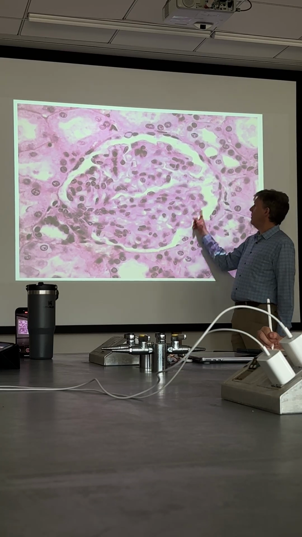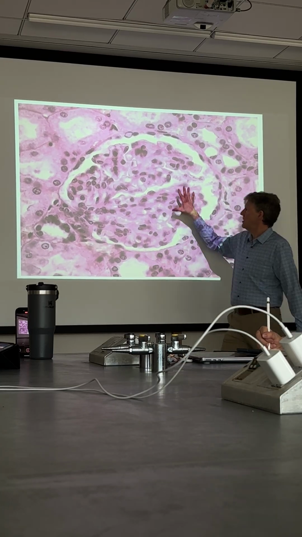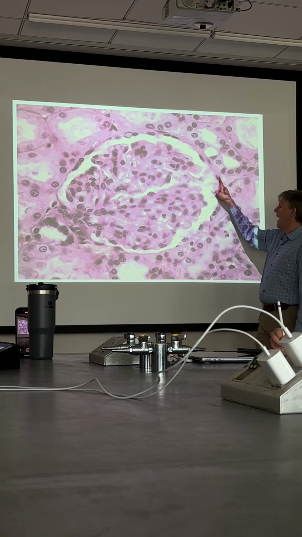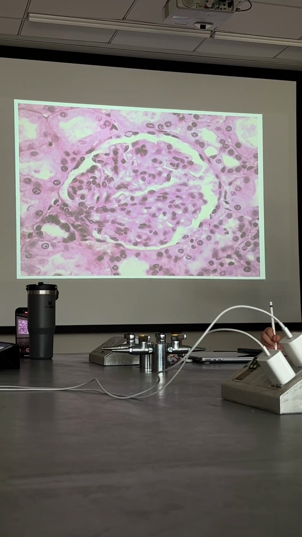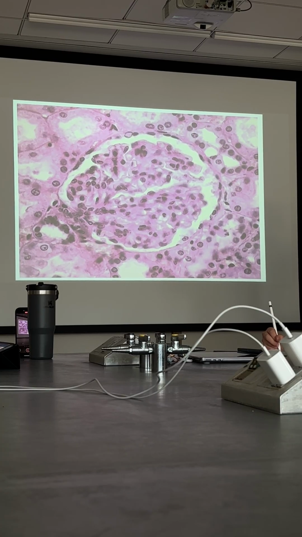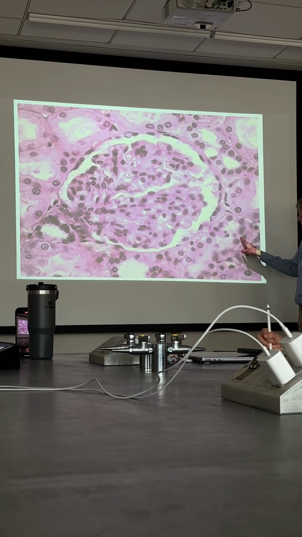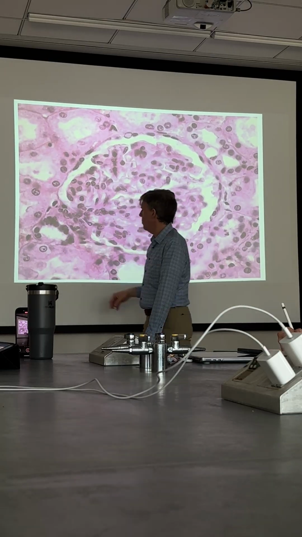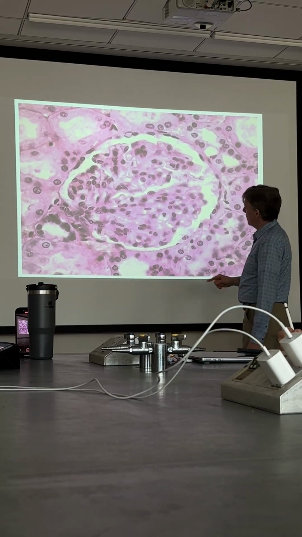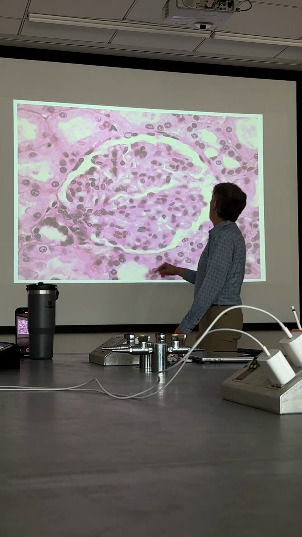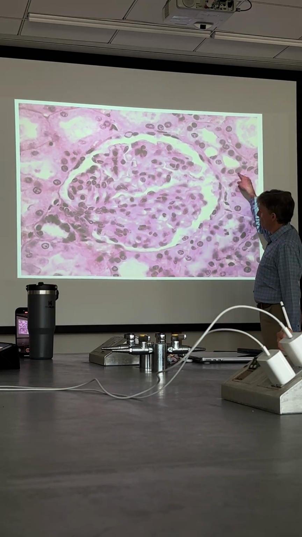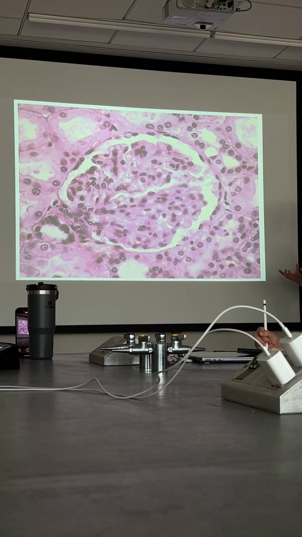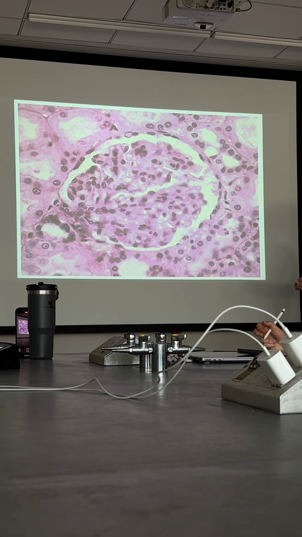So again, the whole thing is the renal corpuscle. This is the glomerulus. That's Bowman's space. This is the Bowman's capsule. And then the question comes, what are the PCT versus the DCT? Again, most of these guys I would say are probably PCT. This guy up here, that guy over there, right? Versus, you know, this, or maybe this up here, right? Or this, where it's a little bit more clear lumen, darker staining nuclei and cells, that's going to be DCT.